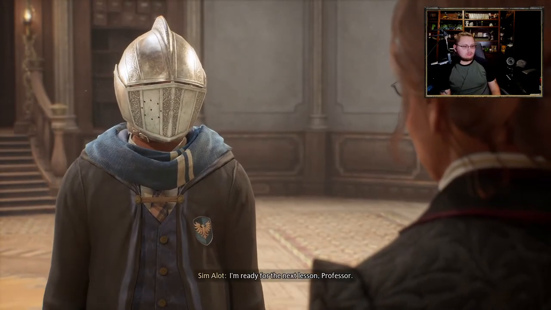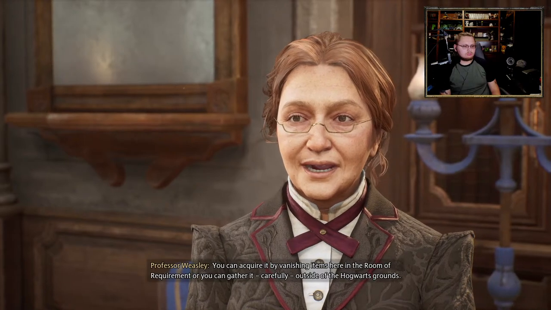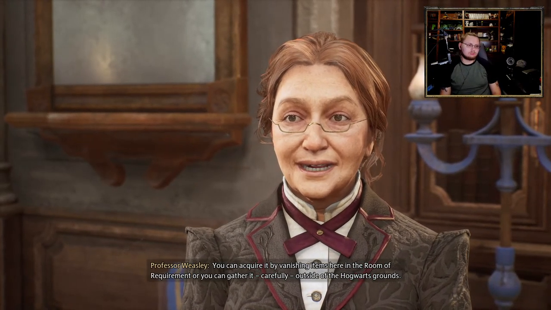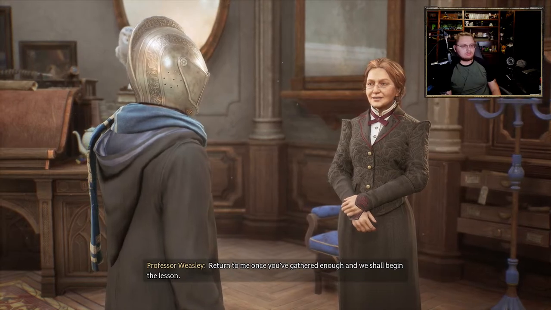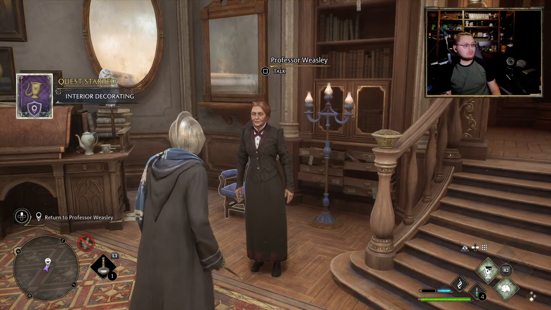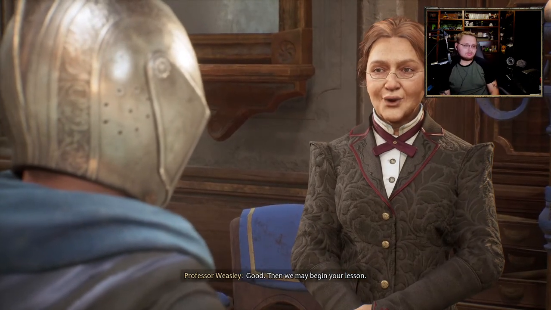I'm ready for the next lesson, Professor. Very well. First, you'll need to gather some moonstone. Done that. You can acquire it by vanishing items here in the Room of Requirement, or you can gather it carefully outside of the Hogwarts grounds. Return to me once you've gathered enough, and we shall begin the lesson. How much do I need? I already have it. I have the moonstone you requested, Professor. Good. Then we may begin your lesson.